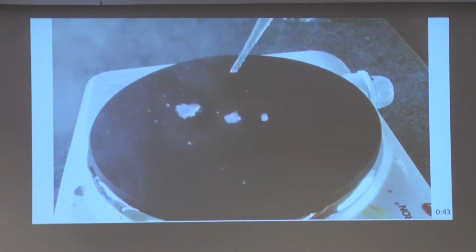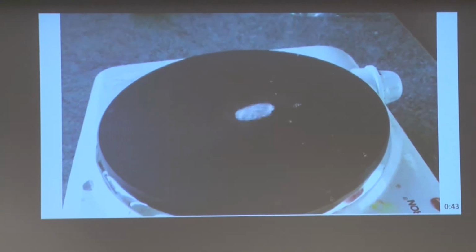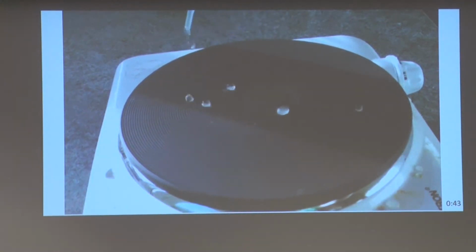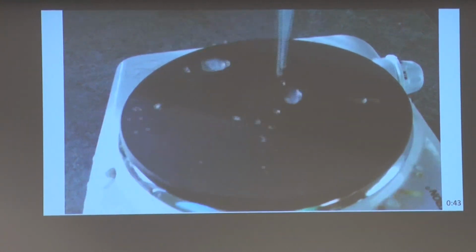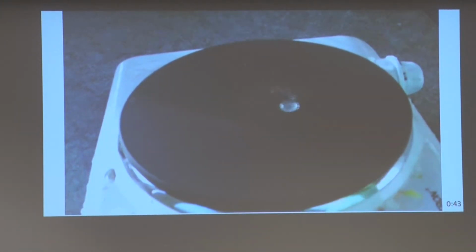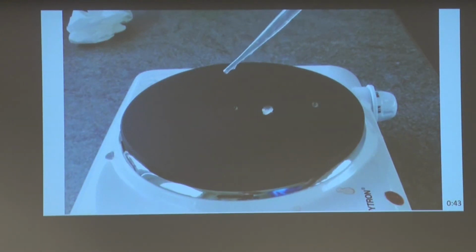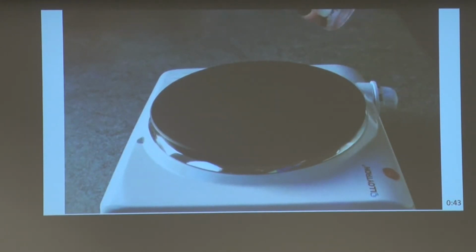Plate heats above 200 degrees C. Look at the droplets. What do you think is going on? Interesting. The water starts acting in a rather bizarre way. It has nothing to do with the Teflon or anything like that. Why isn't it evaporating? Look at this. Look at the crazy droplets staying there.